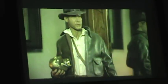I have a lot of Indiana Jones stuff, but I think probably one of my favorite things is this rough sketch by Drew Struzan, who's the other great poster artist. There's Bob Peak and Drew. Drew did all the Indy posters and Star Wars and Back to the Future and Harry Potter. But this is one of his early concepts for Indiana Jones.